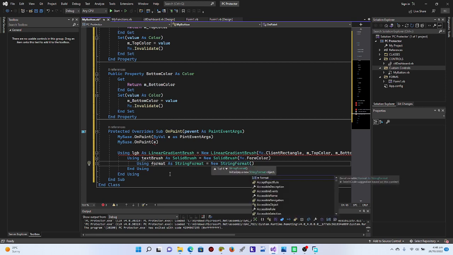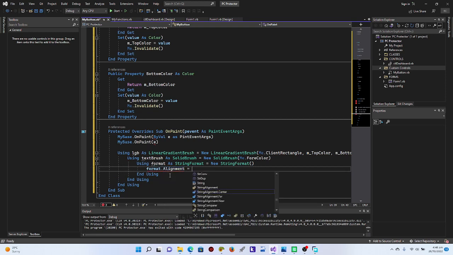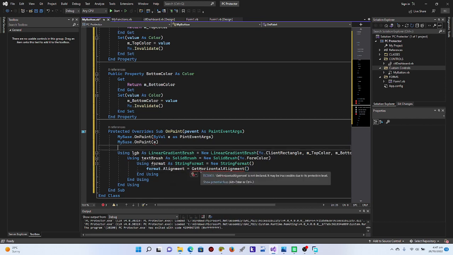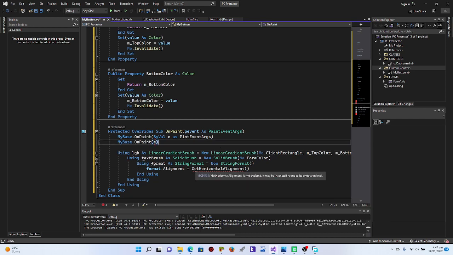Perfect. So what we're going to say is format.Alignment should get horizontal alignment. Okay, so what do we have here? No problem, we'll just get horizontal.